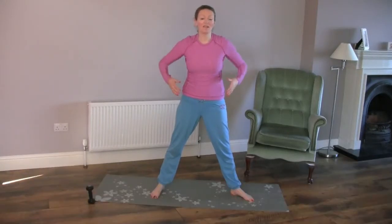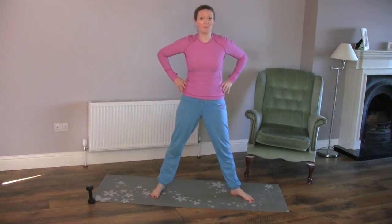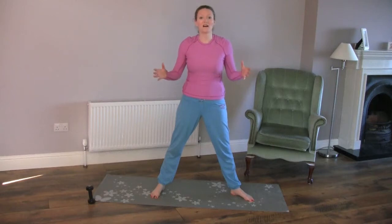Today we're going to focus on the love handle, so all around the obliques, a very tough area to focus on, so not suitable when you're pregnant. So this is after you've had your baby.